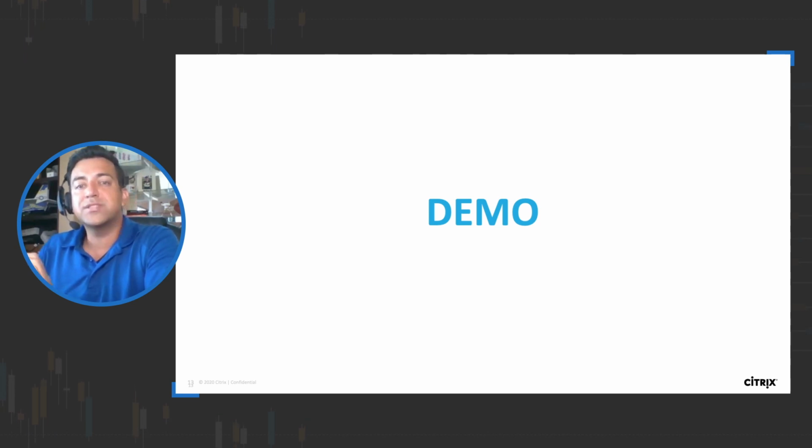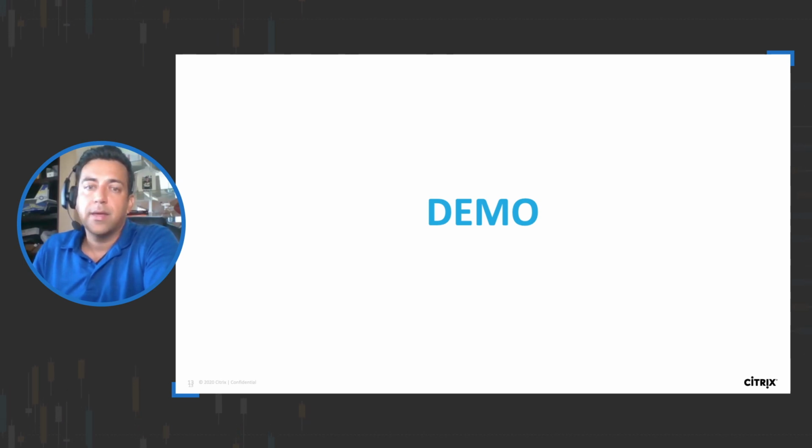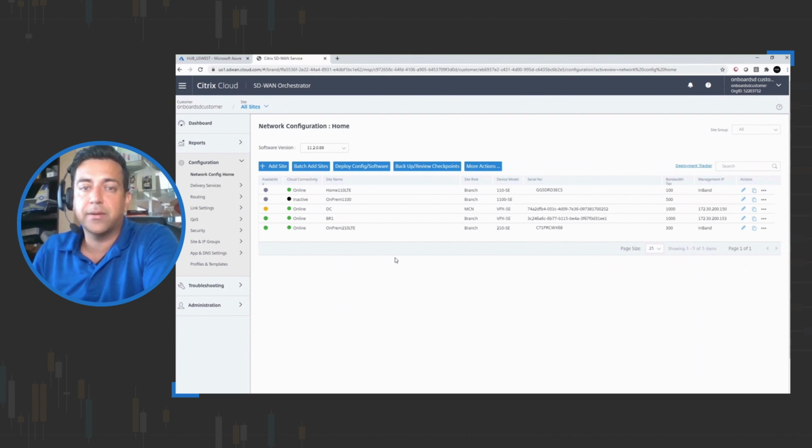We'll enable edge security functionality for the remote sites by first updating the software version. We'll select 11.2. So with release 11.2, this is where the feature functionality was introduced for the edge security stack.